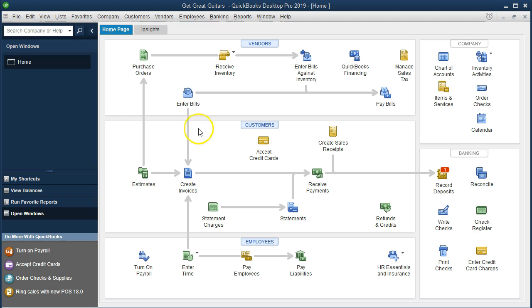Just be aware that all these items that we are entering data into, whether it be a bill, whether it be creating an invoice, or creating a sales receipt, these are types of forms. These are areas that have been preset up by the system so that somebody that is just entering data can enter the data as easily as possible, and then QuickBooks can use those forms in order to generate reports.